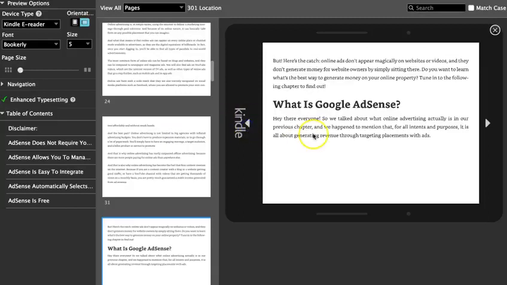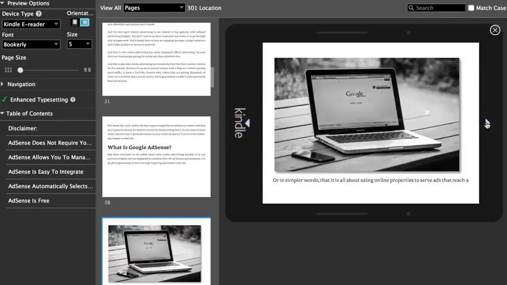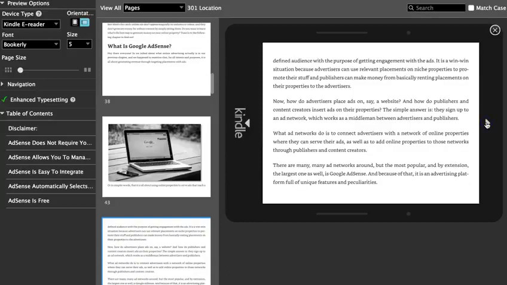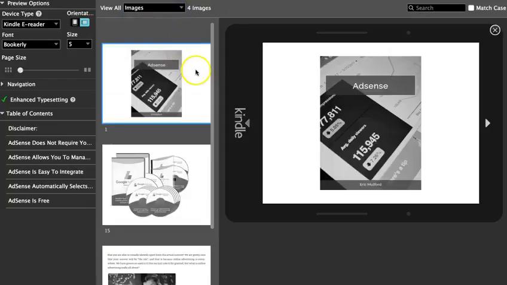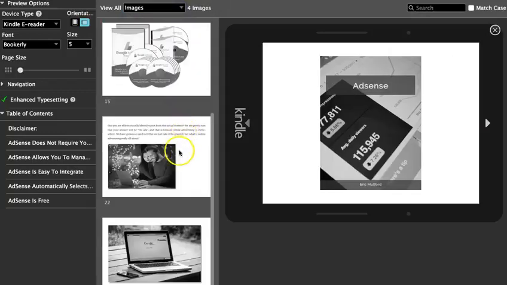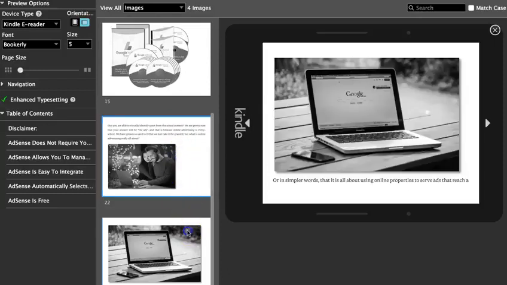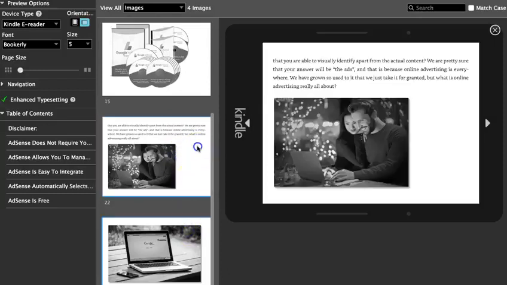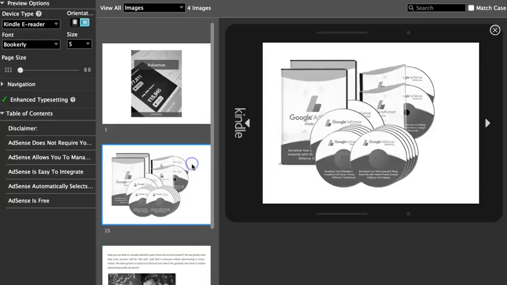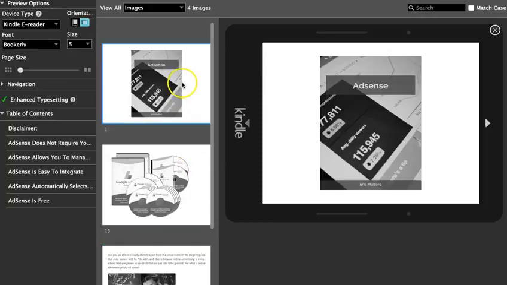Here's the page before that. Then you have this with one line on it. It just doesn't look right. And if you want to prove that point, you could come up here, go to images, and you'll be able to see each of the images and what they look like on the page. Okay? And I only have three because I want to make this really easy, plus the cover. So just pay very, very careful attention to what your content's going to look like.